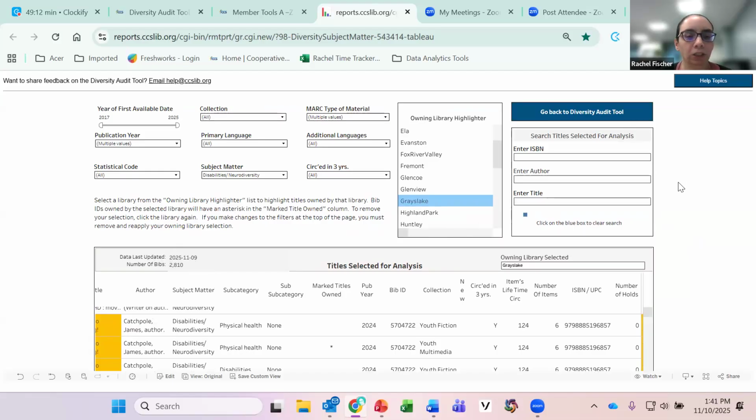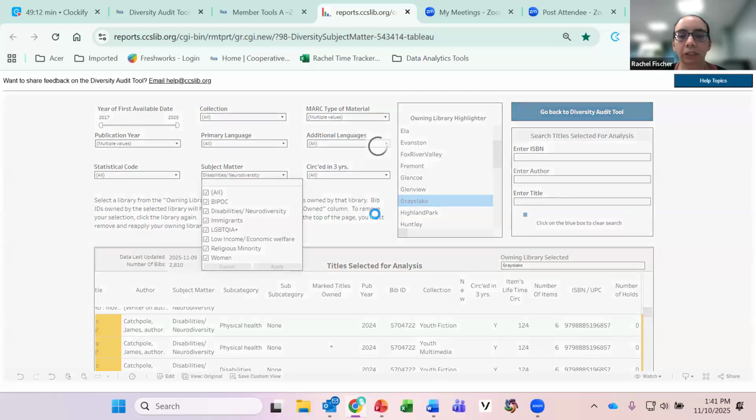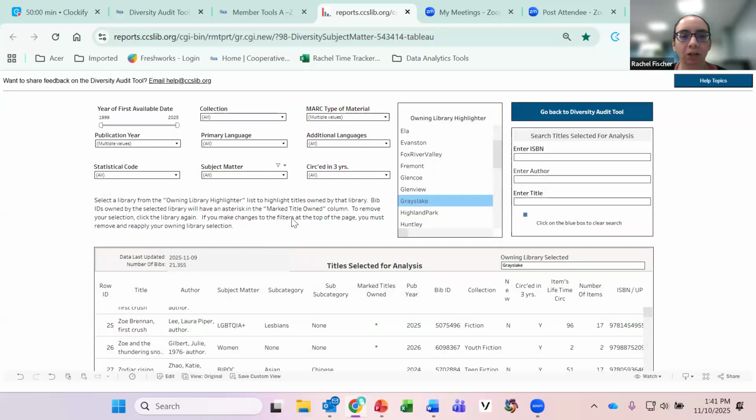If you are doing some research on another website and come across a review of something that sounds interesting, you can actually enter that information into the search titles selected for analysis section to see if libraries already own that in the consortium and see how well that's doing. If it's potentially something that's already circulating, something that's won an award, you may come across any number of items. But if you don't come across it at first, as I mentioned, you may need to try a different ISBN or UPC, or just search under the author or title.